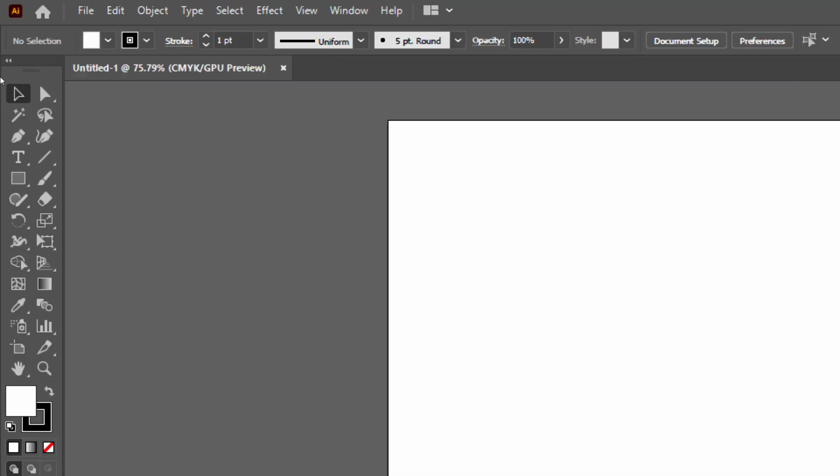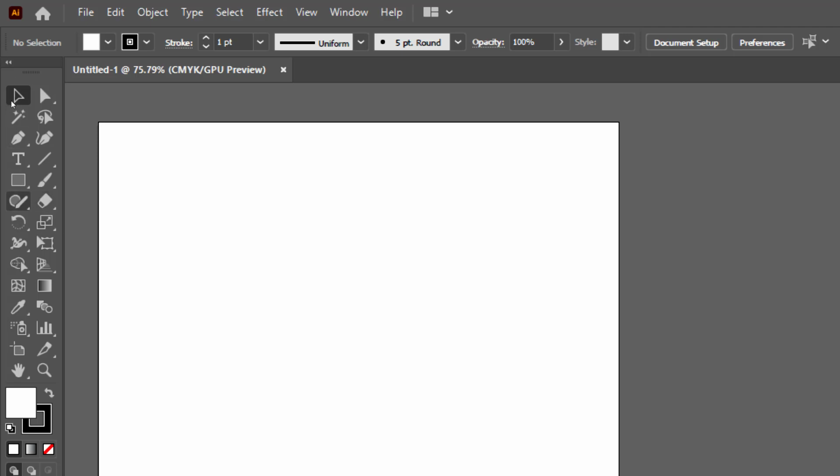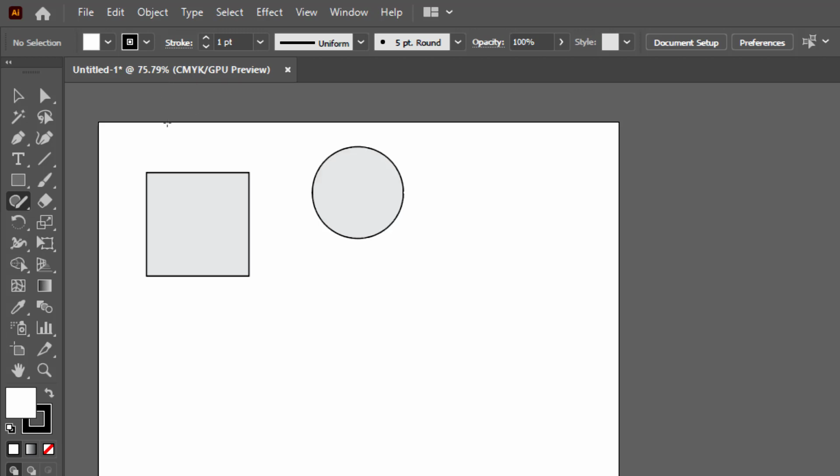All right, so here we do have this one. First of all, the shaper tool. How does the shaper tool work? When you take the shaper tool and draw any approximate shape, it will make it an accurate, correct shape. For example, if you want to draw a circle, just make an approximate circle shape, and it will create an accurate design.